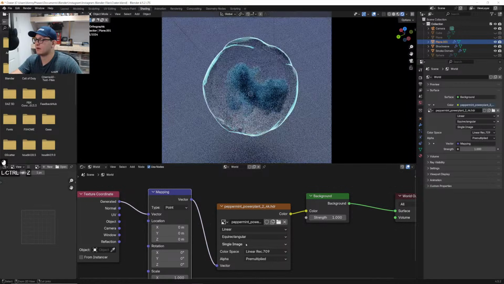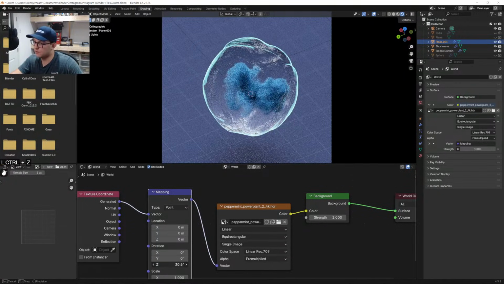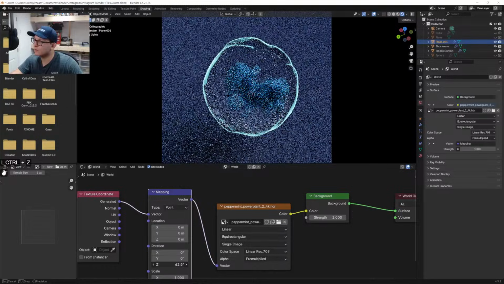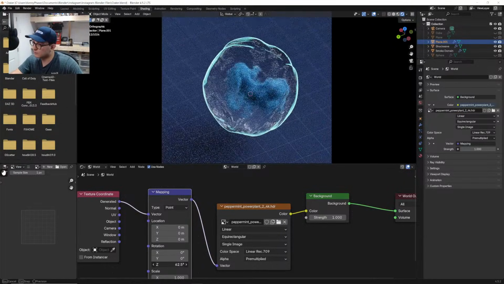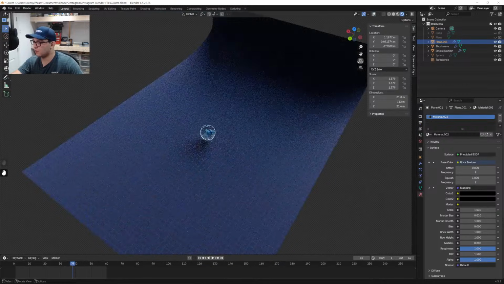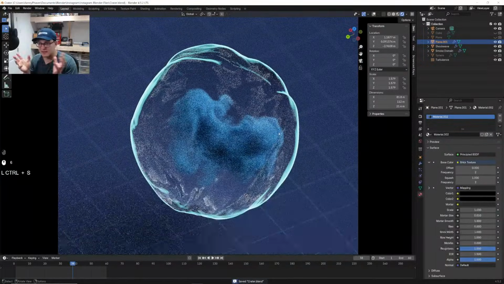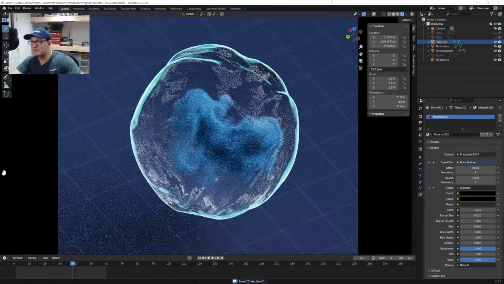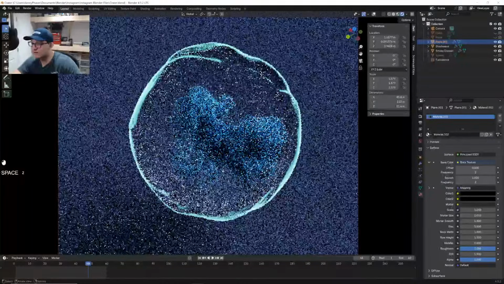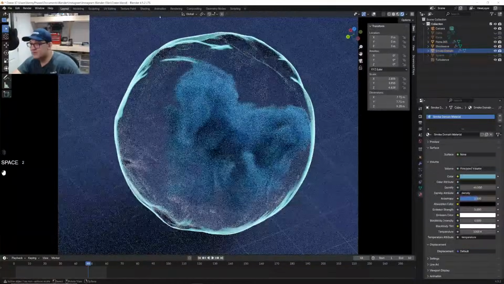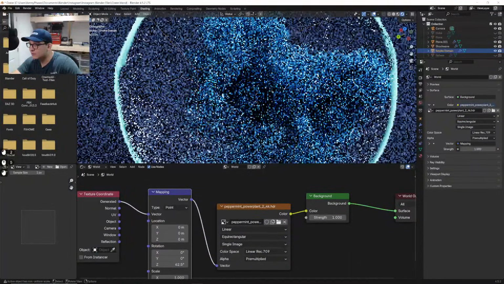I actually thought I had one that was working pretty good. Hold on. That's a little bit better. That's a little bit more like what I was looking for. Cool. I'm happy with that. All right, now we got this really interesting thing that's expanding, right? But the smoke kind of escapes it a little bit. And I kind of wish we could see through it just a little bit more.